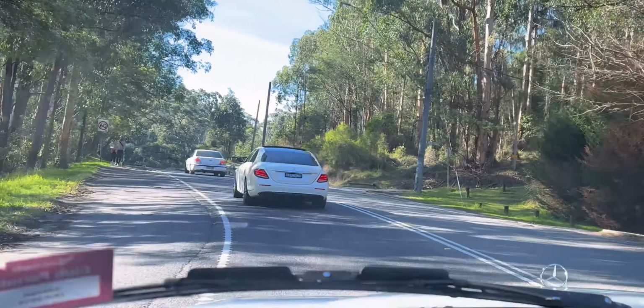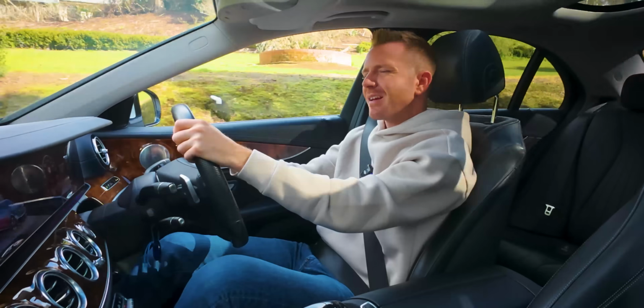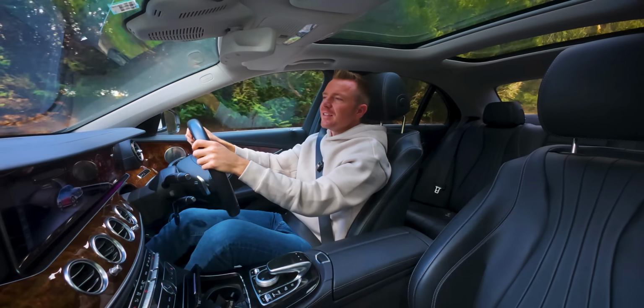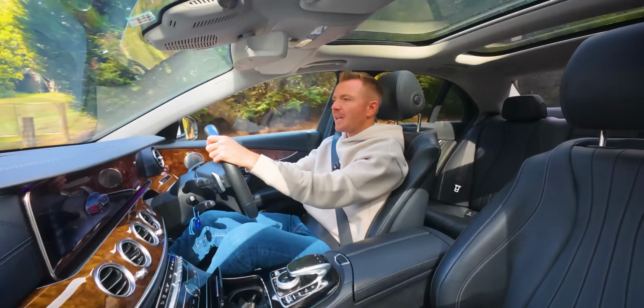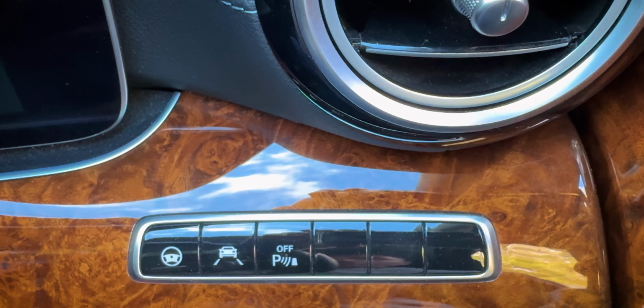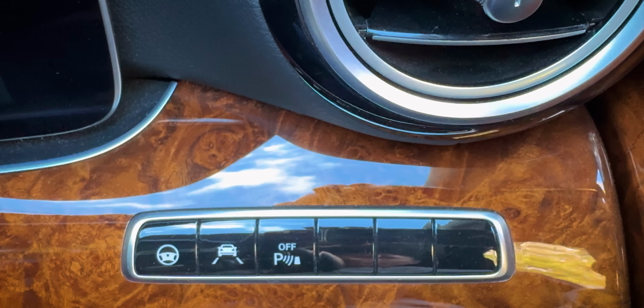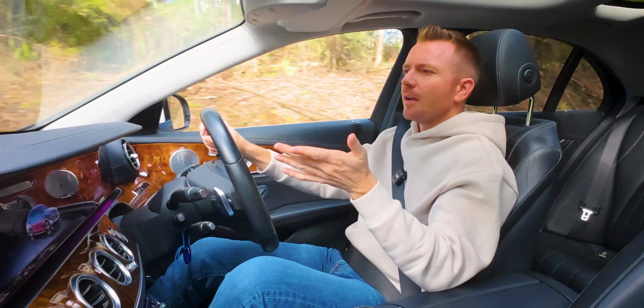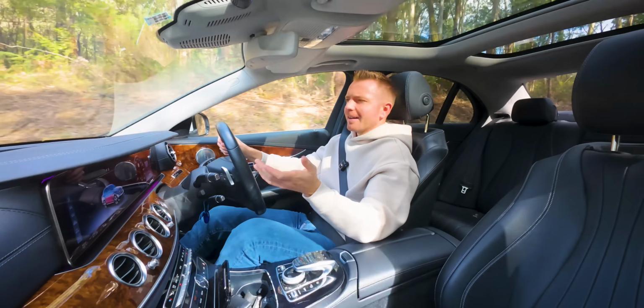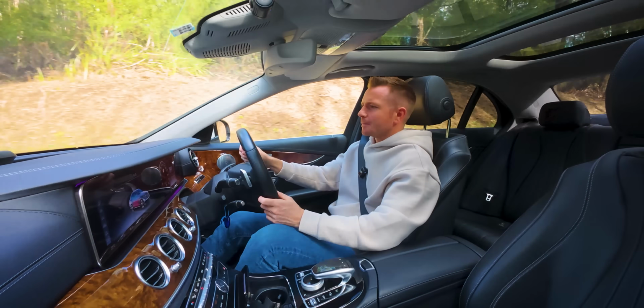In any other car, I'd obviously advise that you don't close your eyes whilst you're driving, because that might be quite dangerous. But in this, you'd probably be okay. You see, this is fitted with an autopilot feature, so it will keep a safe distance between you and the car in front, and it'll also steer for you. This will keep you safely in your lane. So if you were, hypothetically, to close your eyes, you should be okay. I'm not going to, of course, in case I hit a kangaroo or a cyclist or something.